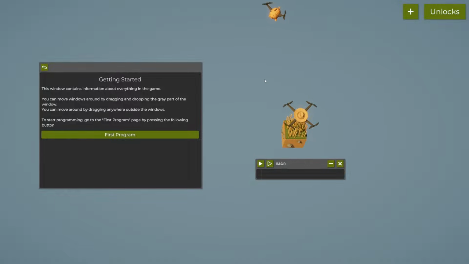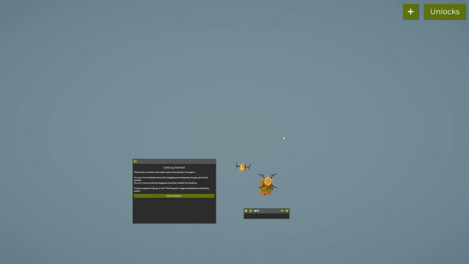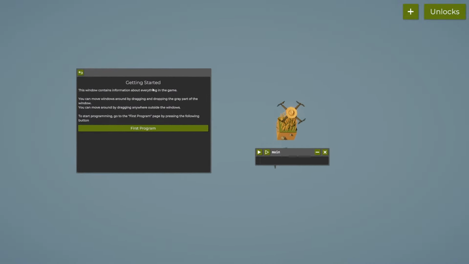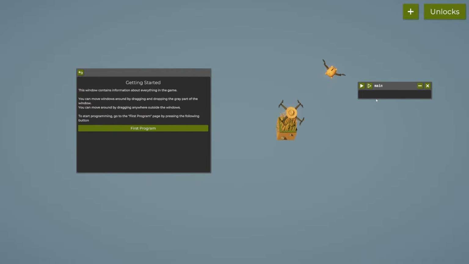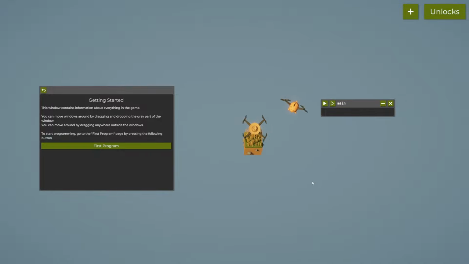So as you can see here, we got a bit of a screen here. We can zoom out as much as we need to. We've got our little UI. This is everything that we need. So you got your getting started, your first program, external editors, etc. You've got your main program that we're going to run here, unlocks, as well as creating some new screens if needed, but we'll delete that one for the moment.